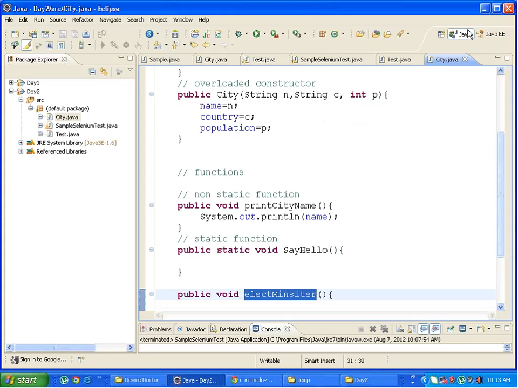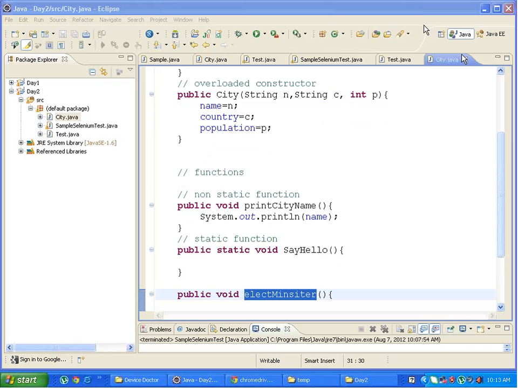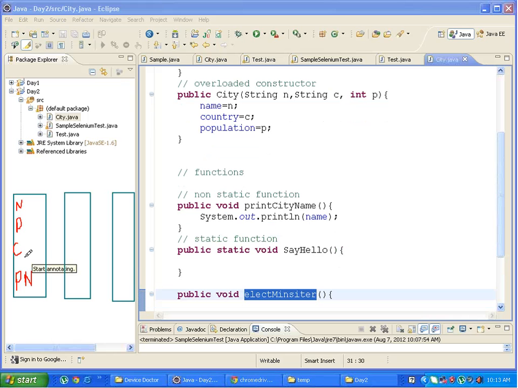If I make it non-static, then elect minister function will have a separate copy inside each and every object. For example, the print city name function is non-static, it's there in every object. Whichever object calls the print city name function, the name of that object is printed. But the elect minister is a function which is common for all the objects.